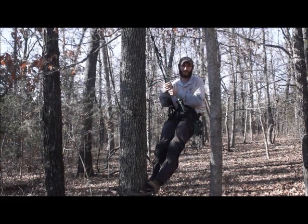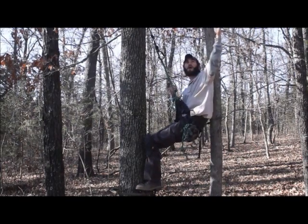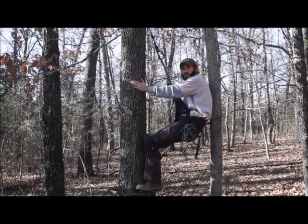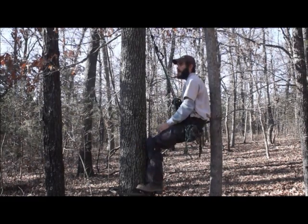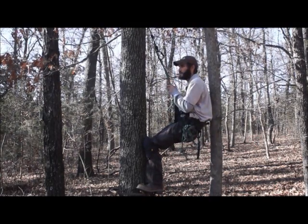I'll always hunt one of these trees if I can, just because if I'm sitting here, I can put my bow hanger here, it'll come out, bend over, my bow will actually be hanging over here, as compared to over here if I hook it on this tree. Backpack I can put low left side, so it's out of the way, I'm not going to hit it when I'm swinging through, but everything is right there where I need it. So this is why I like to pick this tree.